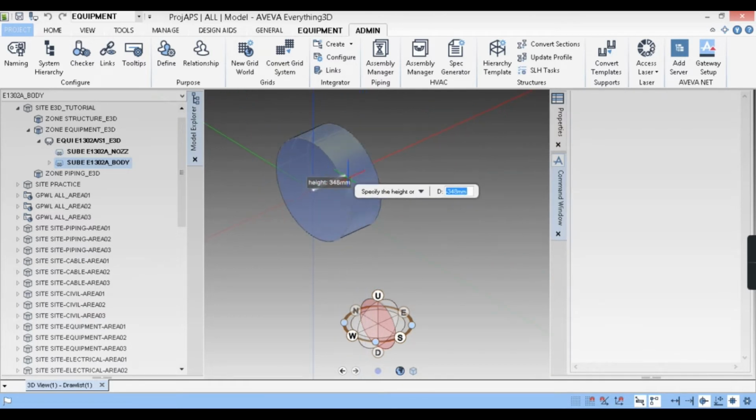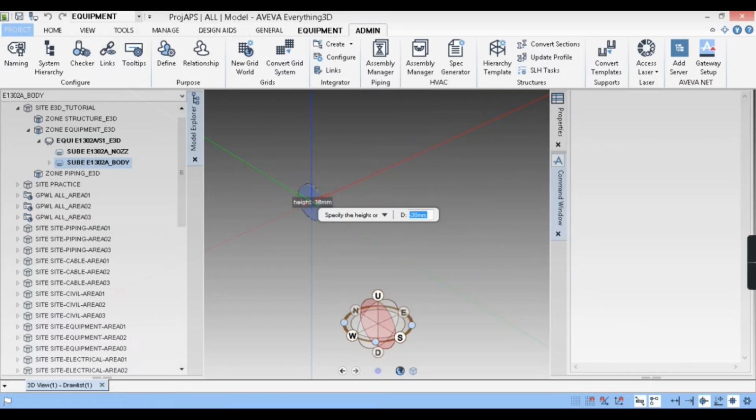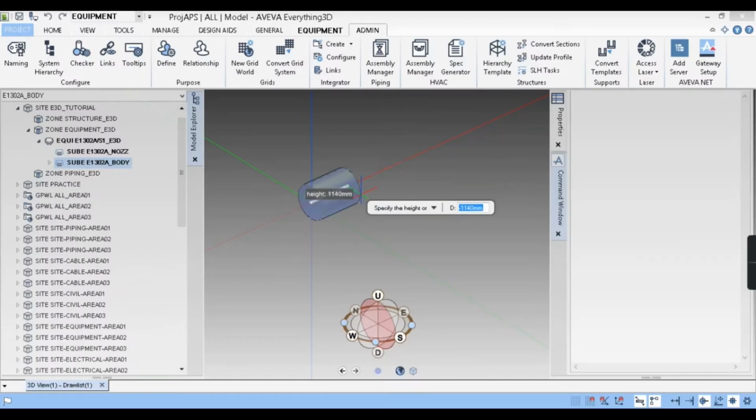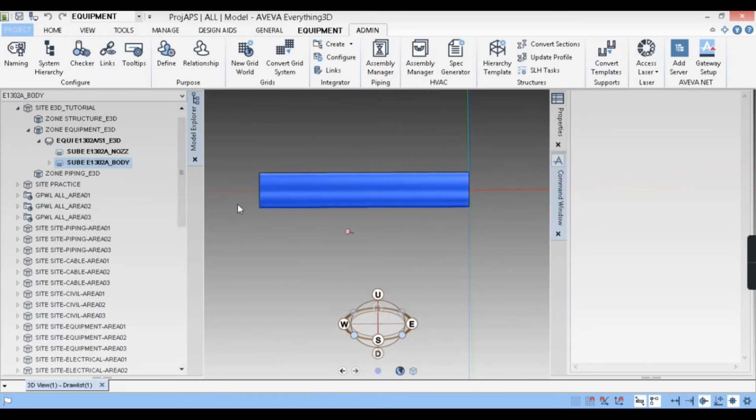The diameter has been accepted, and I have to give the length now. What is the length? It's 5555, right? I have to just click here and 5555 and enter. So you can see that our cylinder has been created.